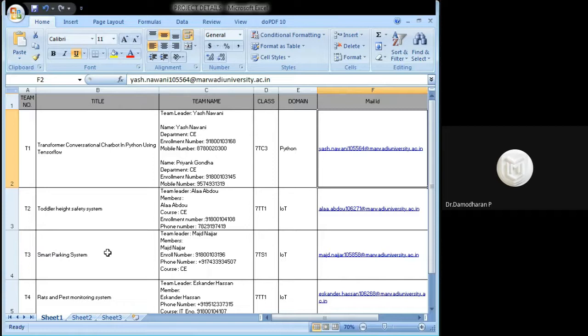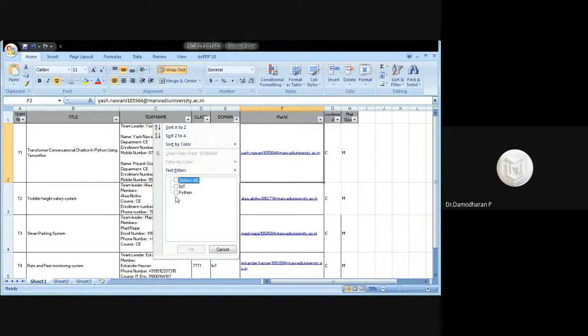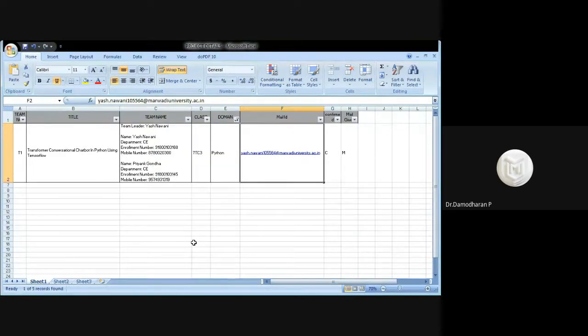Now I want to get only the domain Python. I want to visualize only the domain Python. The remaining records should not be removed; temporarily, they should be hidden. For that, what shall I do in the Excel sheet? You all know: use a filter. You can click the filter. The filter is available here. Now we can go for the domain. We can select only Python. Apply. The data will not be deleted. Temporarily, it is hidden. Only Python will be displayed here.